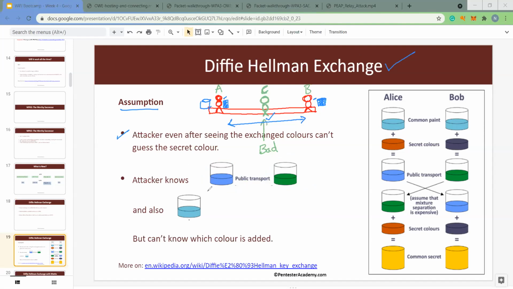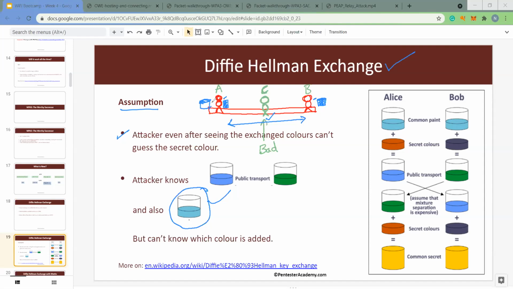The attacker knows that both of them have this color with them to start with, right? This is the color, and they also have other colors, but it is known to the attacker that they are going to use this beaker which already has this liquid with this color. That is the assumption. So when Alice has this beaker, this is the beaker, this is the color.